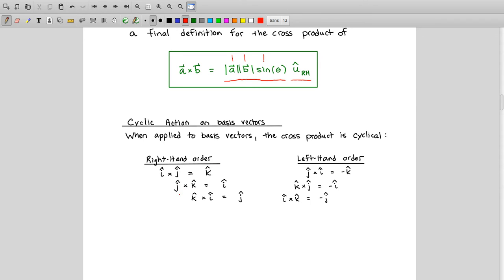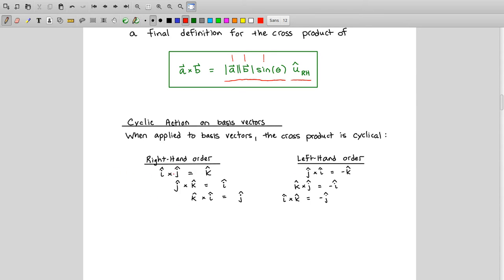And this continues further. If you point your arm in the y direction and curl your fingers in the z direction, your thumb will point in the x direction, just like the right-hand rule indicates coordinate axes should be ordered. And so j cross k equals i, and similarly k cross i equals j. This is called a cyclic relationship. If you take any two of the basis vectors in order, the result of their cross product will be the next one in the list. If you imagine this list just repeating i, j, k, i, j, k, i, j, k.